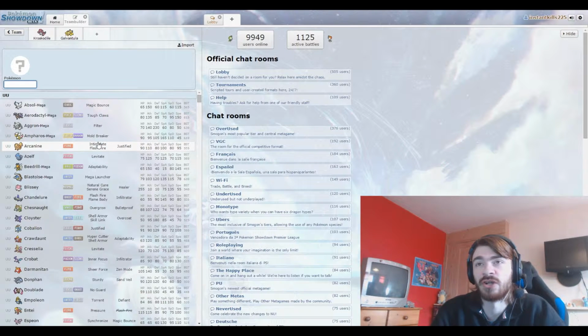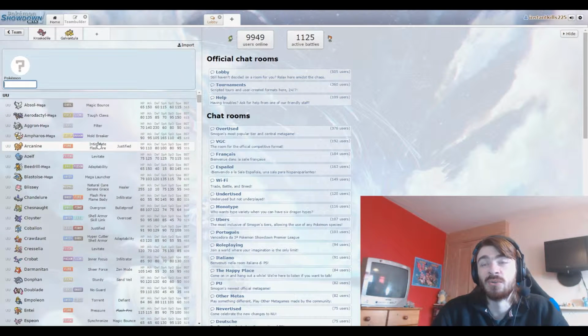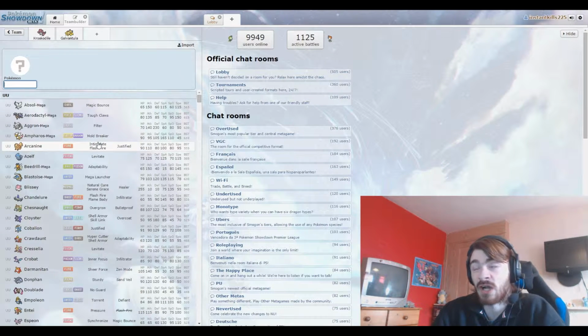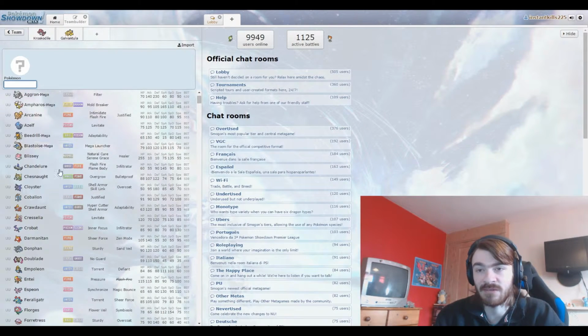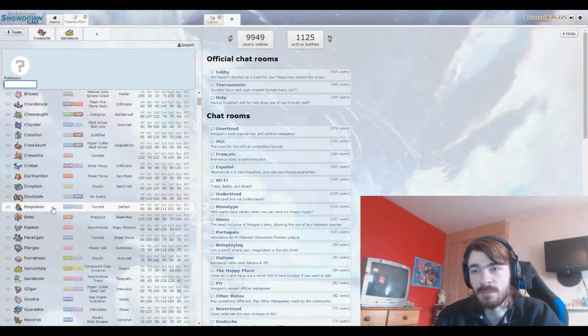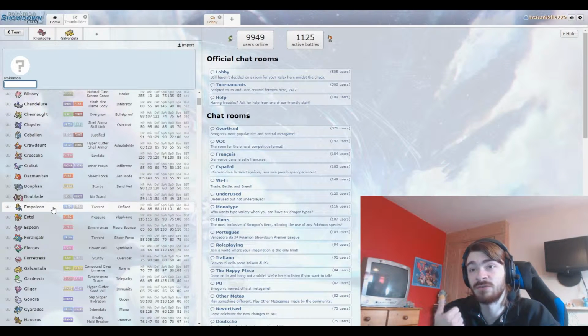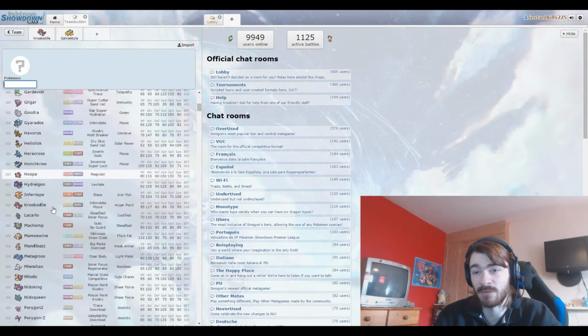Alright, as for a core around Krookodile, now that we've decided on Sticky Web support, we need something that's going to be able to take water, grass hits, ice hits. It's going to need to take fighting hits, fairy hits. Krookodile has a lot of weaknesses, which is quite hard to deal with. What do we have in UU that's bulky to start off with? We could run Empoleon. Empoleon would be a great Pokemon to have. Empoleon defensively is one of the best typings in my opinion. It's not weak to grass, it has 4 times resist ice, it resists fairy, it resists water. It's a great Pokemon to have.